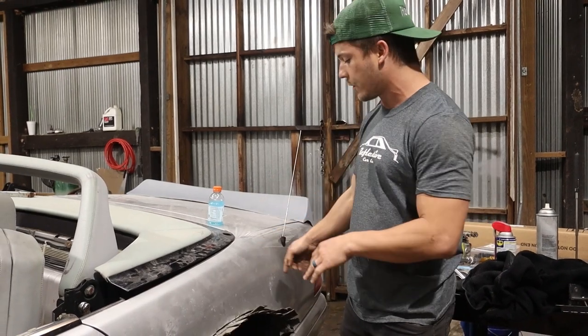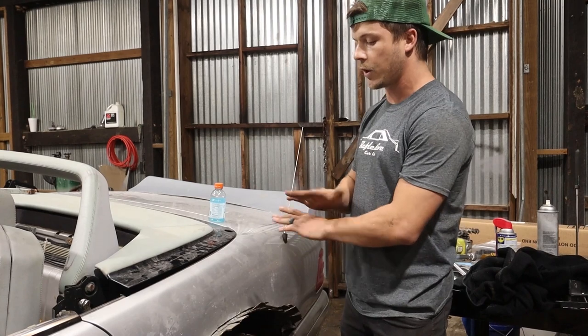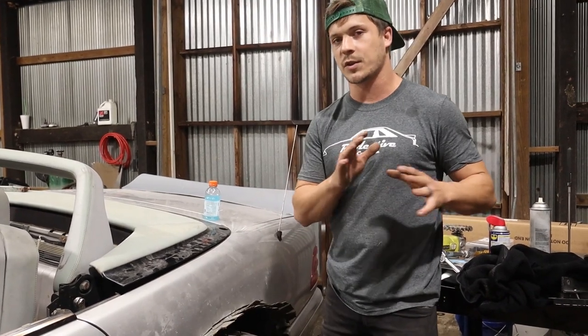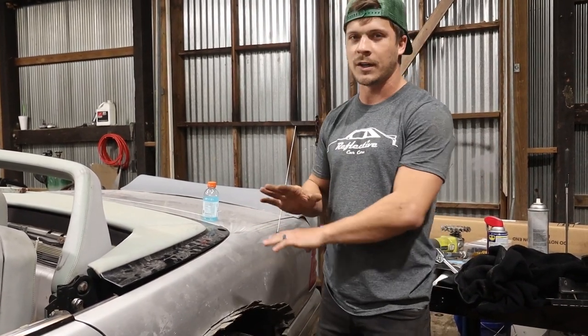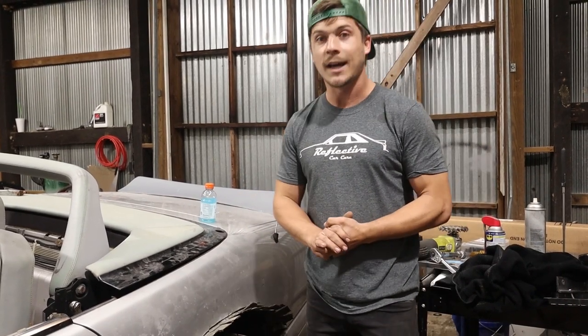We're going to weld all these little tabs to the quarter panel again so it becomes one piece. And then we'll cover it with some fiberglass filler to make sure it's watertight and just kind of finish off the look of this inner fender. It's gonna be really, really nice. I think we're ready to get to work. Let's gear up.